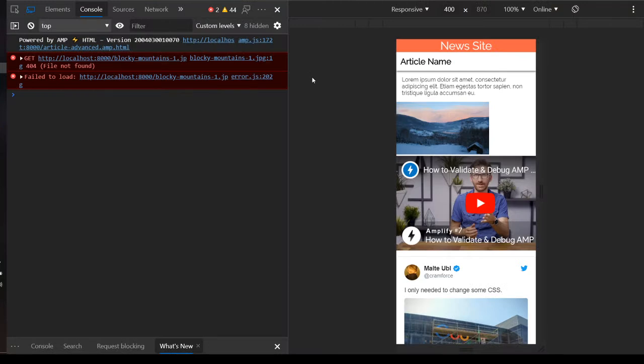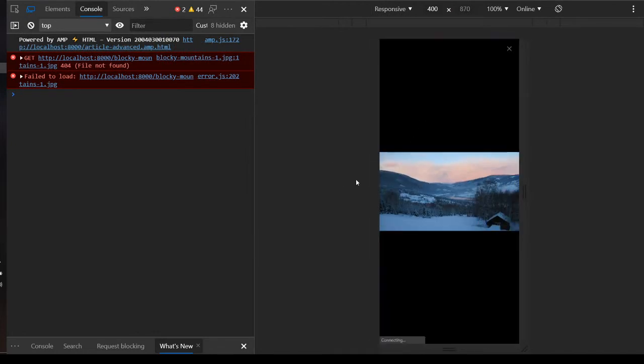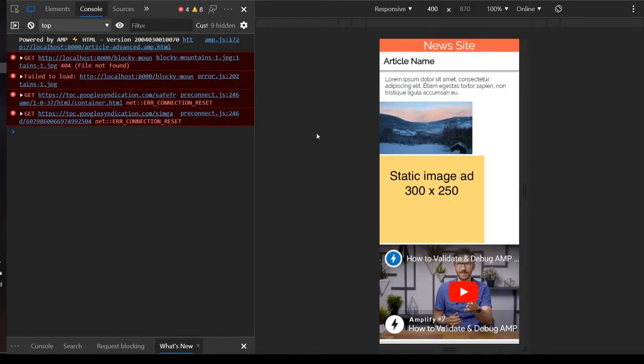Okay, this is pretty simple. We want something advanced where we want to add the YouTube component, a Twitter component, and let's say a carousel as well. In some cases we want to do that. So here is one more preview which I created earlier. I'll be sharing the code as well, so please don't worry about the code and the slides. I'll be sharing everything so you will have a chance to go through. And most of the things are available on the AMP website as well. If you have time, you can go to amp.dev and explore it.